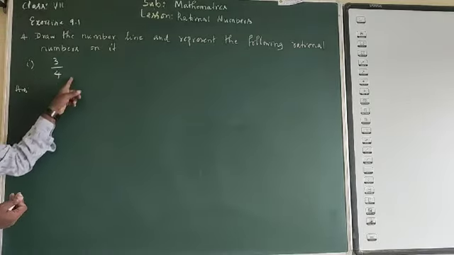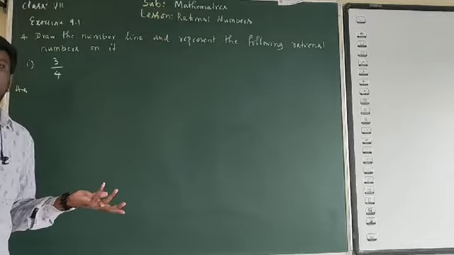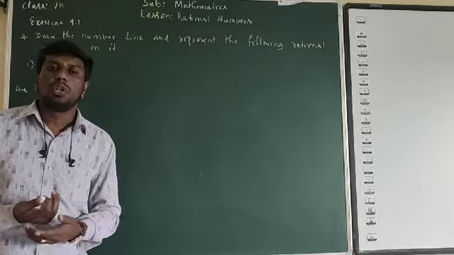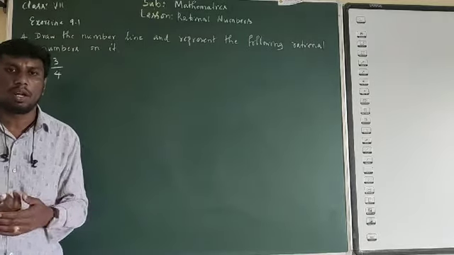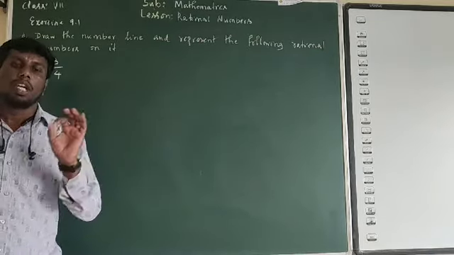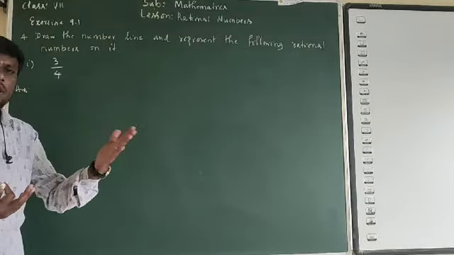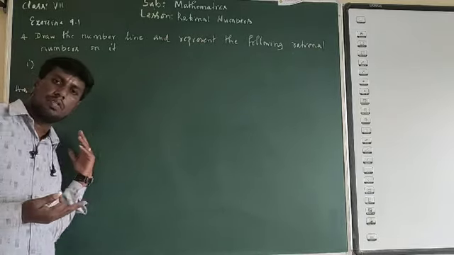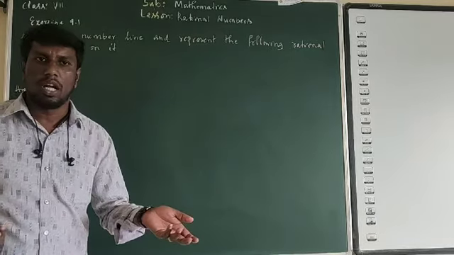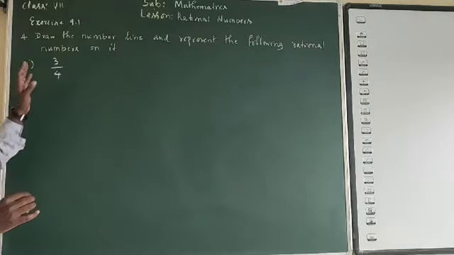Since it is a positive rational number, it is the same as a fraction. If it is a positive rational number, then you know how to represent fractions on the number line. In the same way, we are going to represent positive rational numbers. If I have a negative rational number, then we need to look on the negative side, that is the left side of 0. The remaining thing is the same as for fractional numbers, as we have studied how to represent fractions on the number line. Correct? So let me do that first one.